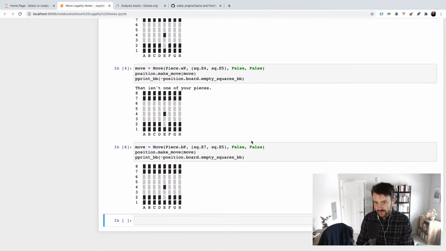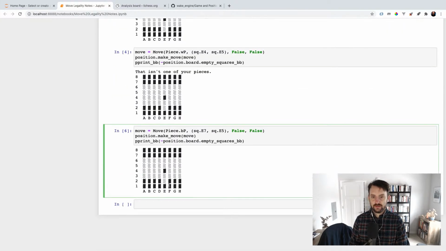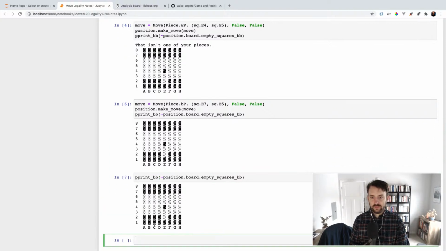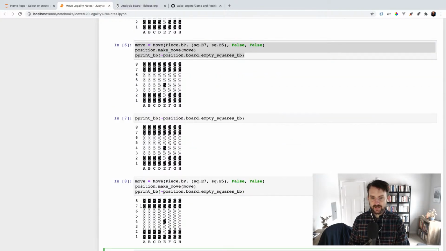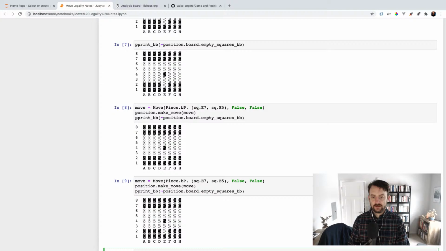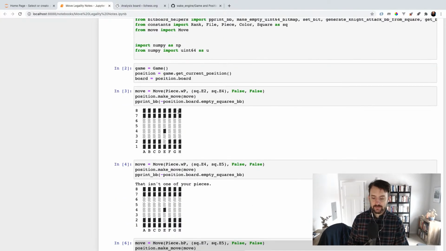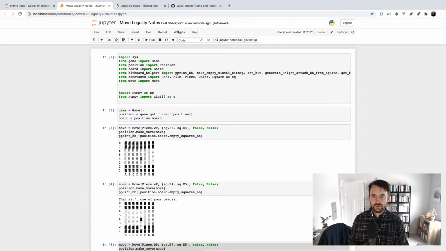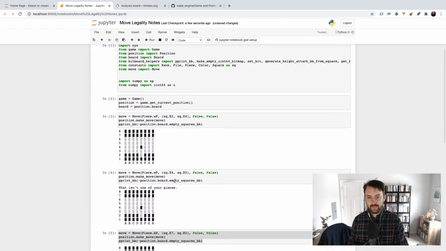All right, so it looks like the black pawn didn't actually move properly. Did the position switch? So if I try to move black again. All right, so now something's a little bit messed up. But I think I'm going to leave it here for today.